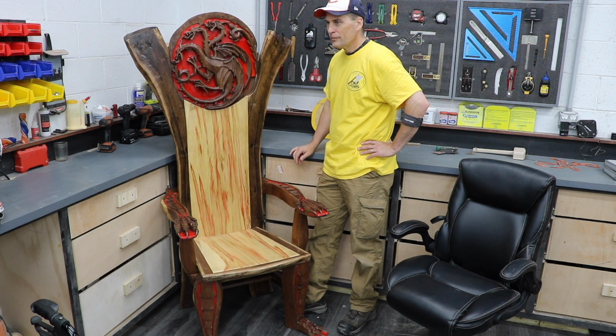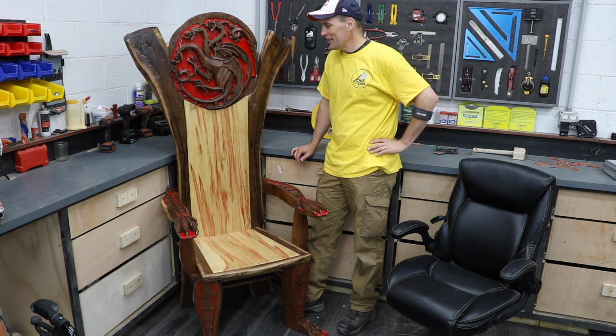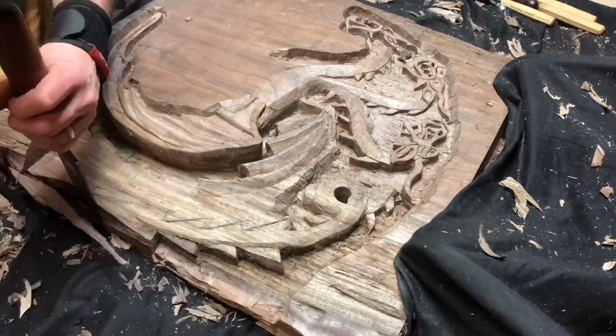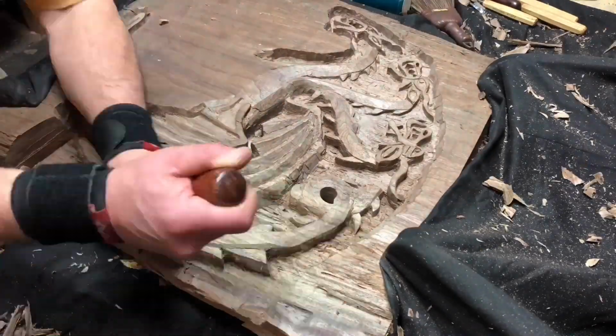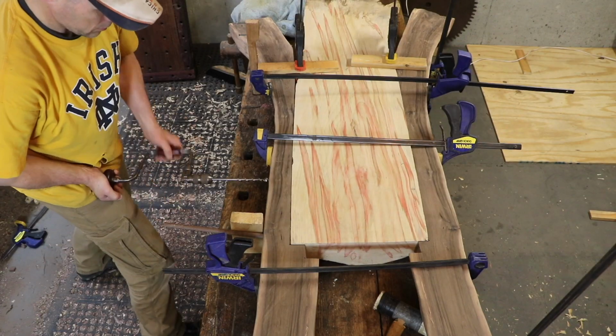How many power tools did you use on this? No electrical power tools, man. I do have electrical lighting and a camera, but no electrical power tools. So I carved it all by hand. That is intense. The dragon took about 100 hours of carving and the epoxy. It's my first time epoxying, and then the chair took another 140 hours, including all the carving.